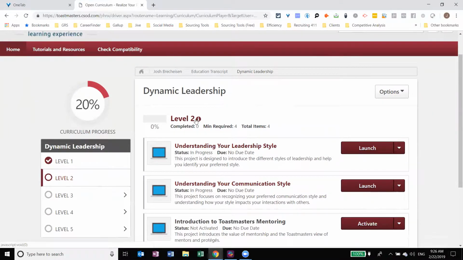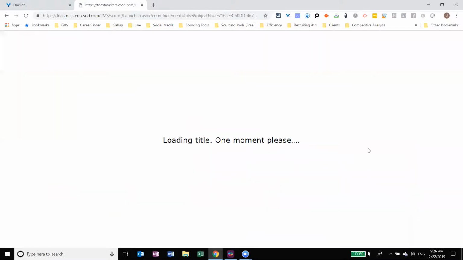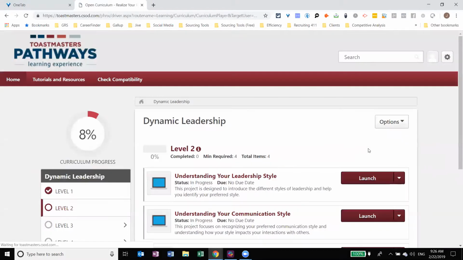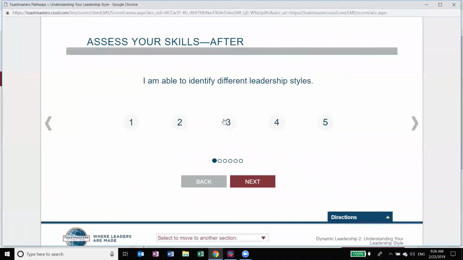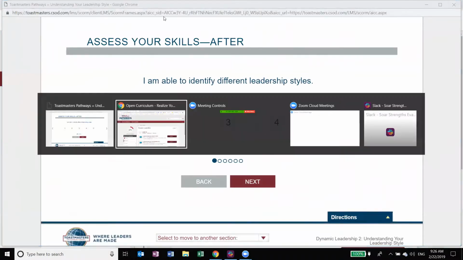my level 2 right away, where I'm currently at on the lesson I'm at. Oh, and it says 20% because look, there's 5 levels. So I've completed 1 level. That's a 20% completion. All right, so we're going to come back in here. We're going to launch this again. And all it did was take me back over here. Okay, so now, oops, I'm sorry. That's not what I wanted to do.